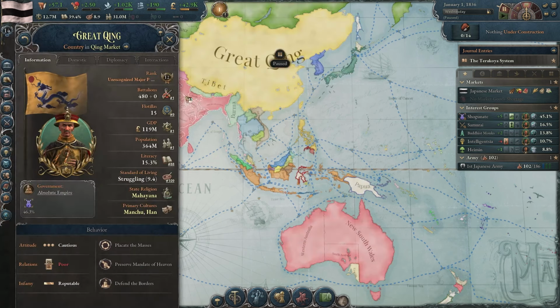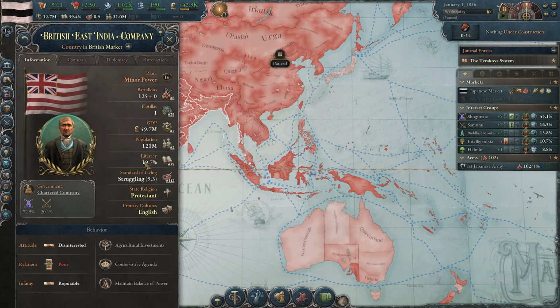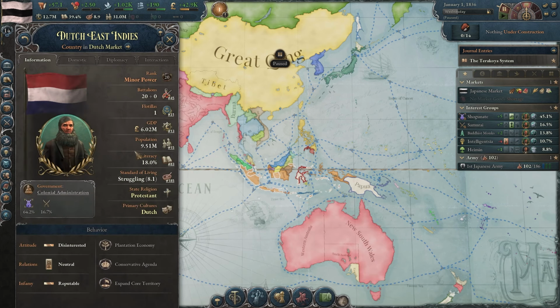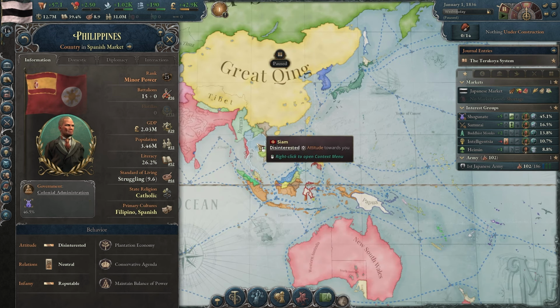Asia. When we look at Qing, they start off with a 15.3 literacy rate. The British East India Company starts off with 19.7, and everywhere else starts with basically underneath 20%, except for the Philippines, with the Philippines basically being the second highest.